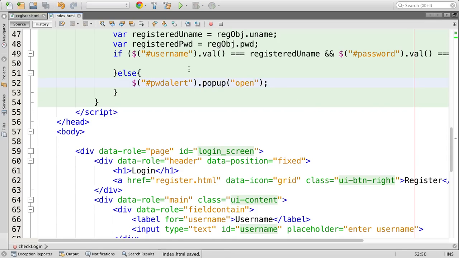If it matches, we'll have to route the user to another screen, otherwise display the pop-up.